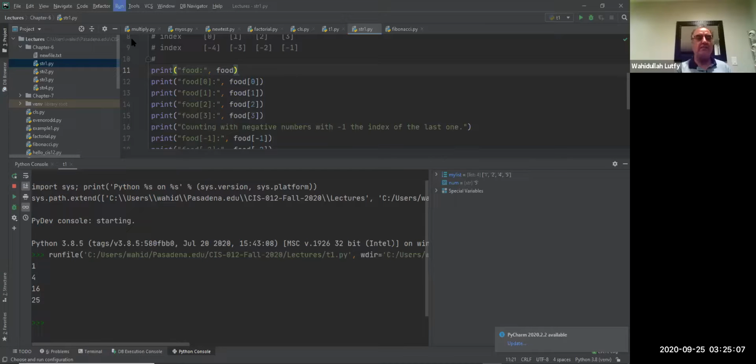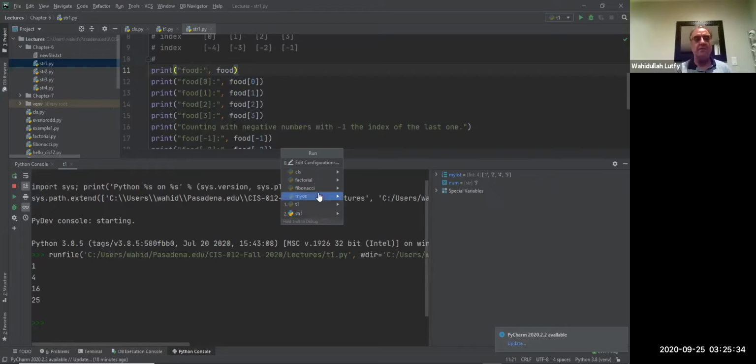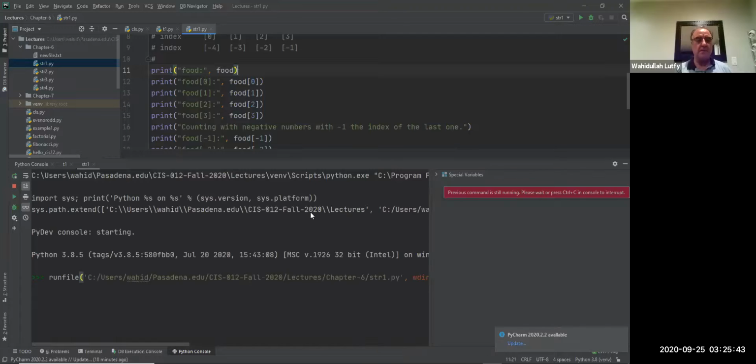And then in order to get this thing out, I'm going to close some of this because it does not need to be open at this time. Okay, so we run this one and say run, and then we just say what's the name of it, string 1 right here. So we run string 1. As you can see, the output is showing on the bottom here soon.